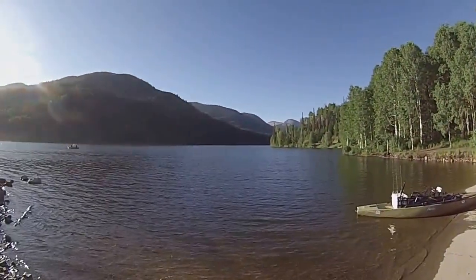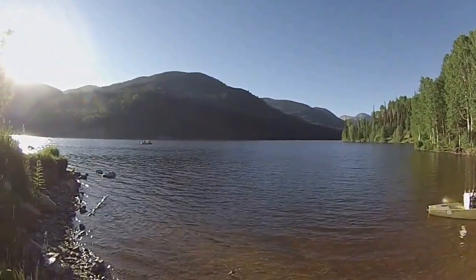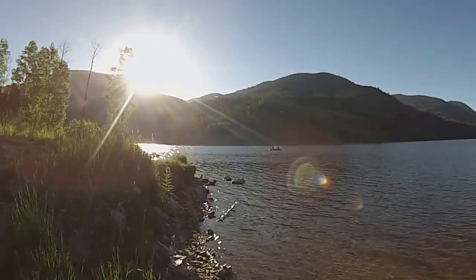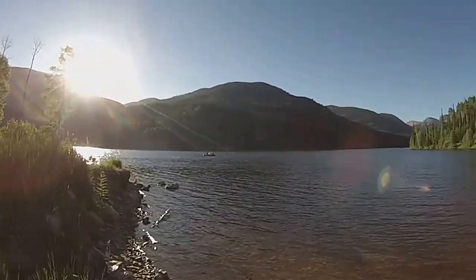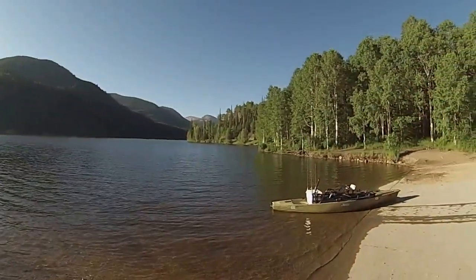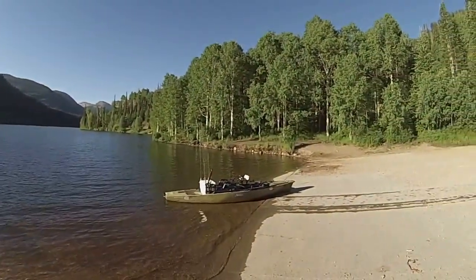Great morning. Got up here a little bit late. The sun's already up a little bit more than I wanted it to be. Let's get after it. See if we can catch some.